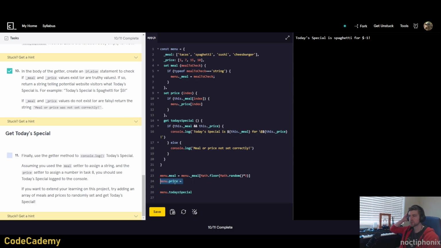What happens if we do? Can we just run this in one step, like one setter, and just say... I don't know, we also need either a return, or we need to say that menu._price equals menu._price index. See what happens right now.